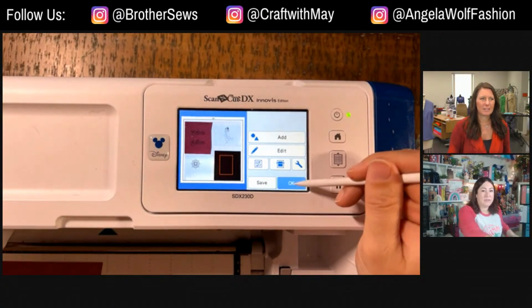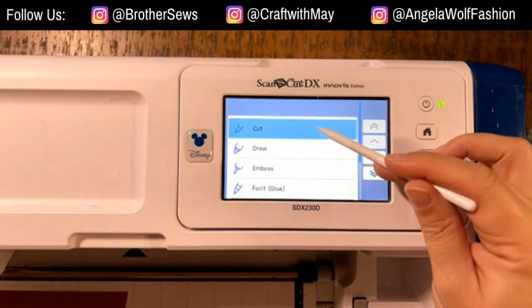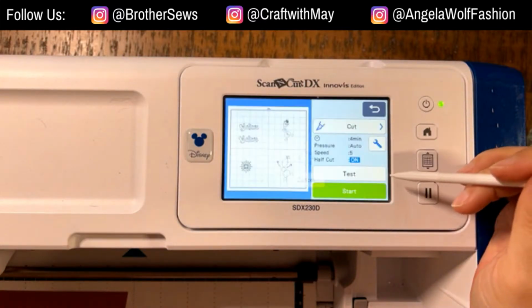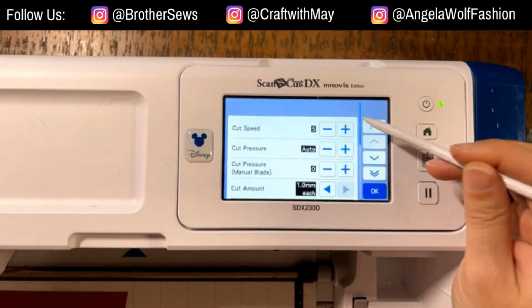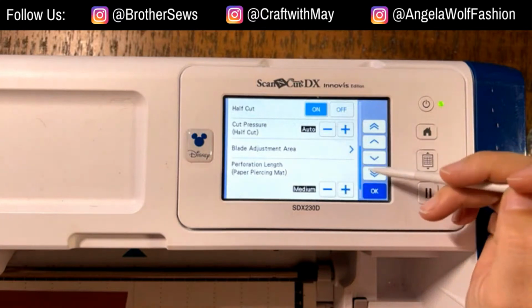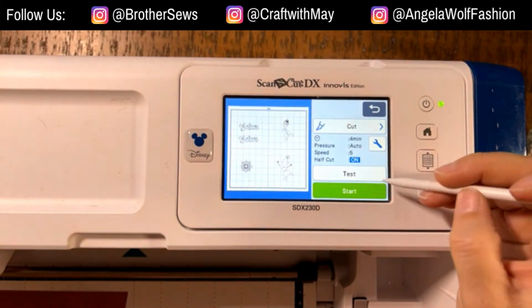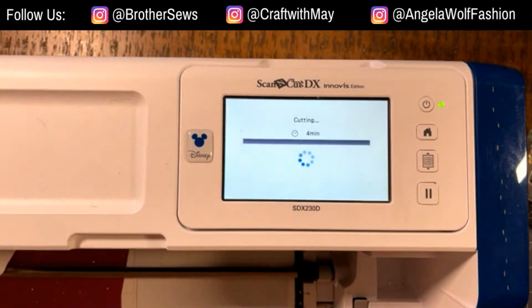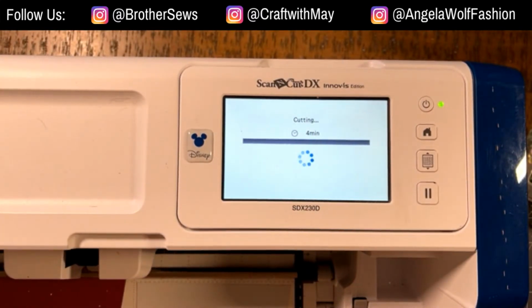And that is different. We're going to go ahead and get this cutting, and then we'll keep talking. So we're going to select cut, and then half cut is on. To pick that, you would go in here and half cut is on. We want that because we want it to cut the vinyl and not the backing material. So I'll let that do its thing and cut.